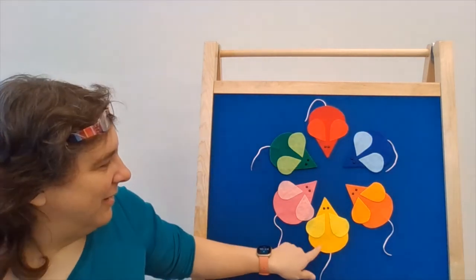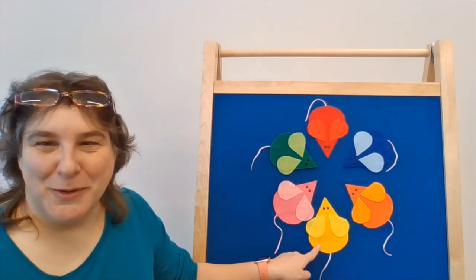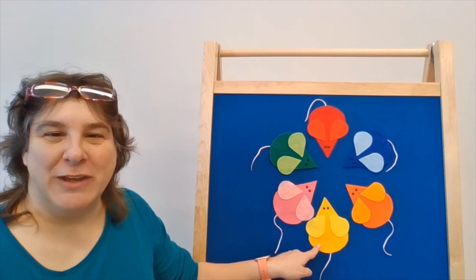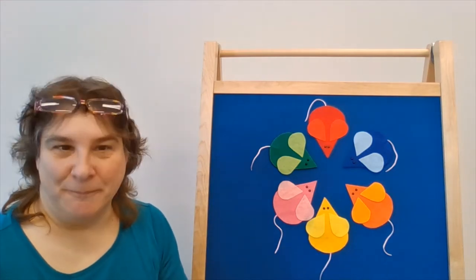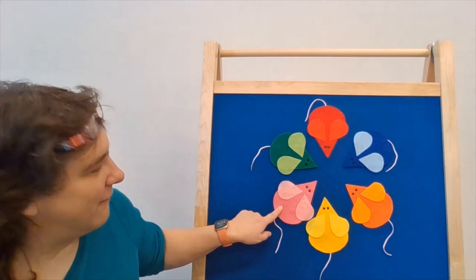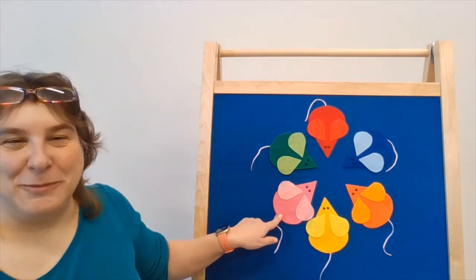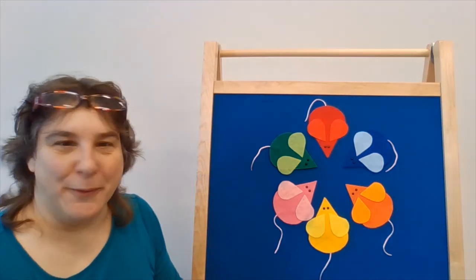Good job, everyone. How about this mouse here? What color is this one? That's right, that's our yellow mouse. And the Spanish name for yellow is amarillo. Next up we have, what color is this one? That's right, it's pink. Spanish name for pink is rosado.